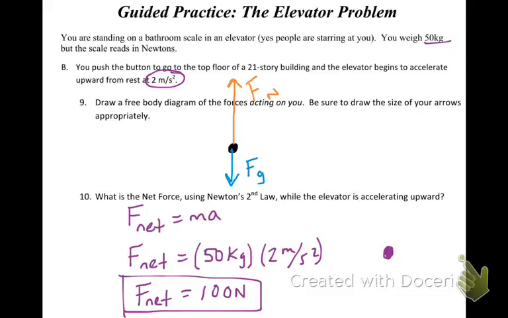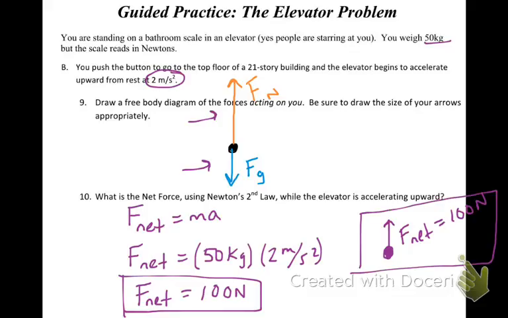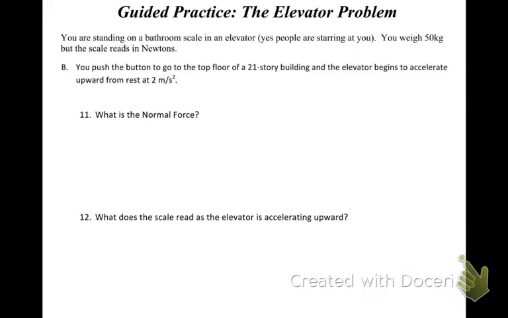Okay, so things you want to think about, because we're going to draw our normal force in our free body diagrams. Looking at these two forces, knowing which one is going to be greater, which direction will our net force actually point in? Will it point up or down? Well, if you think about it in terms of a tug-of-war, you're going to be pulled in the direction of the larger force. So our net force points in the direction of the larger force itself. So if we just drew a free body diagram depicting our net force, we would have our net force pointing upwards with 100 newtons.